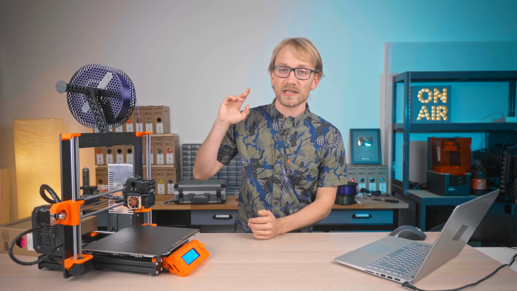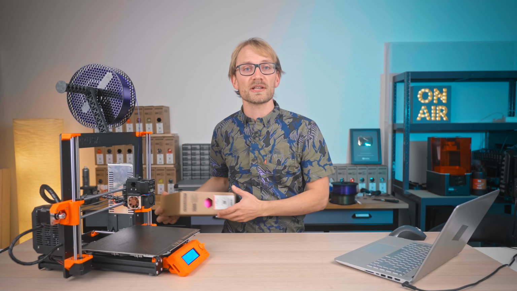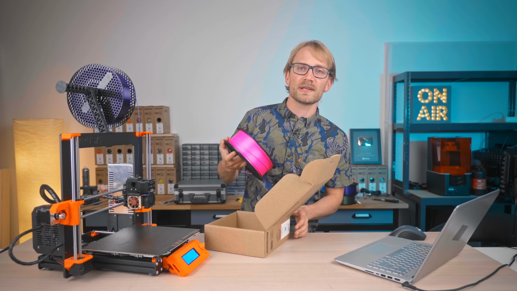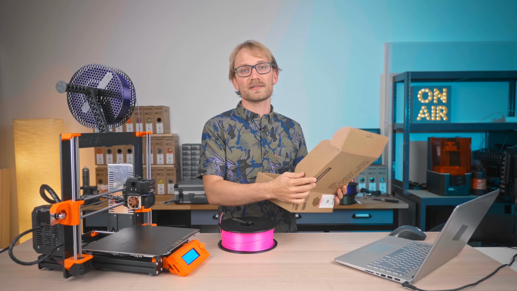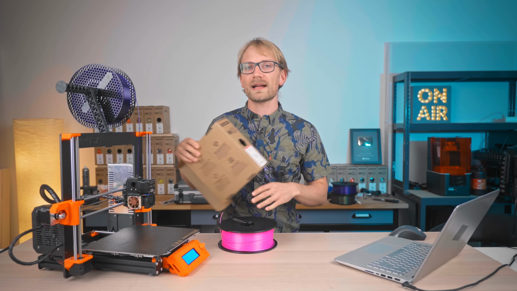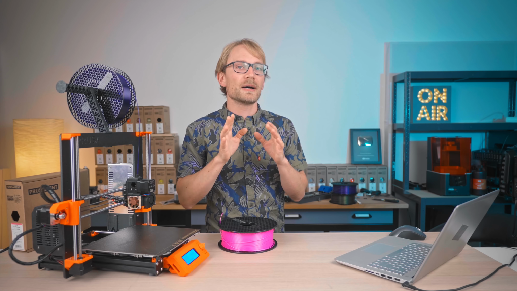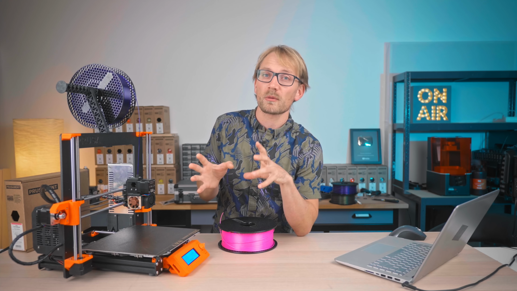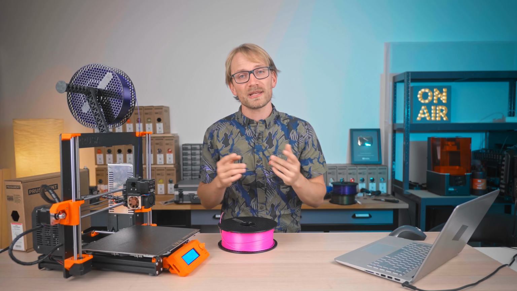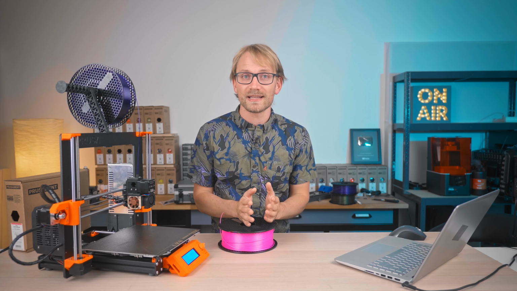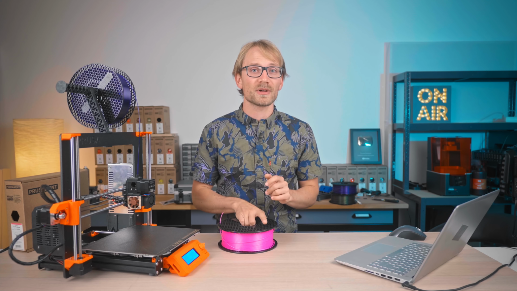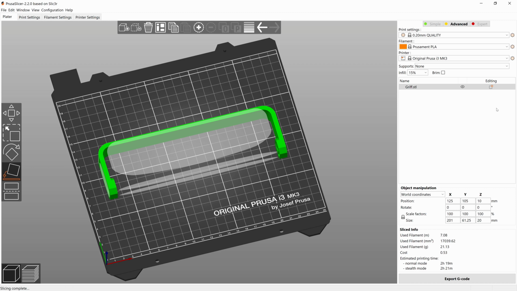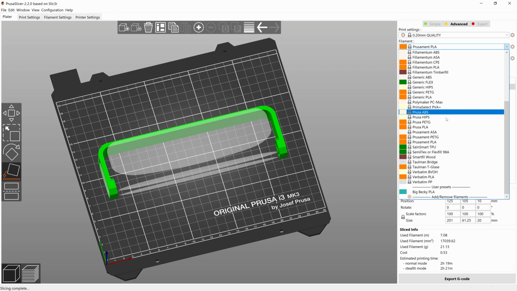For filament, I'll be using PLA. Both PLA and PETG would have worked, but since it's a relatively large part, it might be tricky to do with ABS, ASA, or polycarbonate. Now, PLA doesn't quite have the temperature resistance of those materials, but since this is a part for basically a big old battery in a box, I would probably worry more about the actual lithium ion cells than the PLA case, if temperature did end up becoming a problem. And also, I only have the Miss Pink color in Prusament PLA. So I'll be using that, which means I'll grab the PLA profile in the slicer.